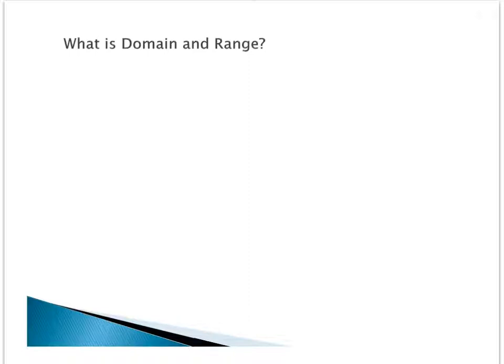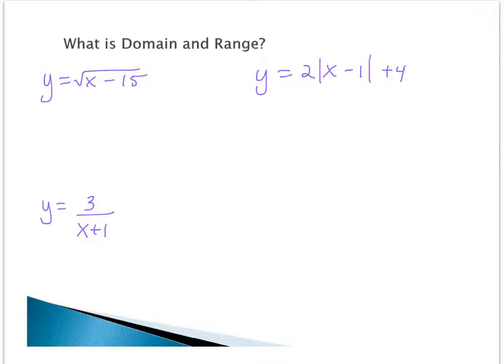Last but not least, domain and range with regards to just equations only. In these three problems, we want to be able to determine at least the domain and in some the range for these functions. The first graph is a square root function, and we know that square roots have to have nonnegative values inside the radical.